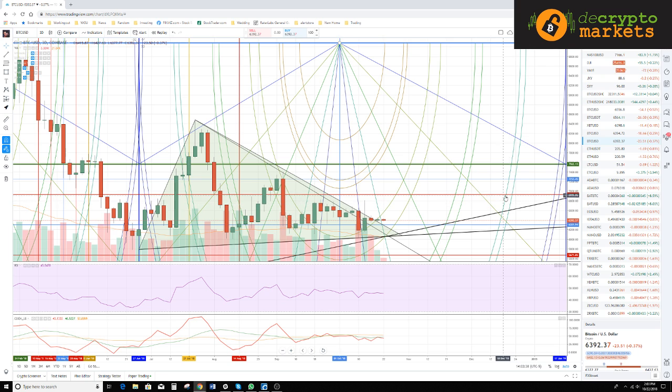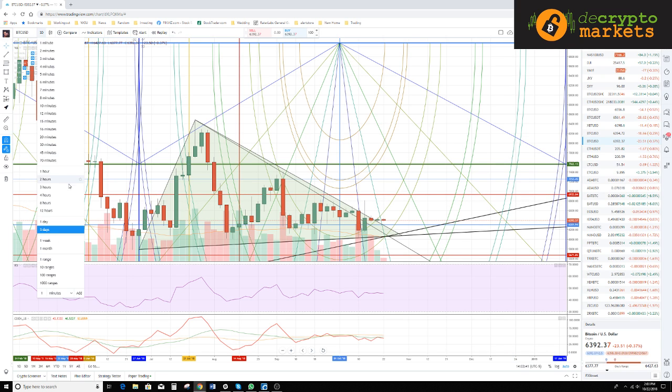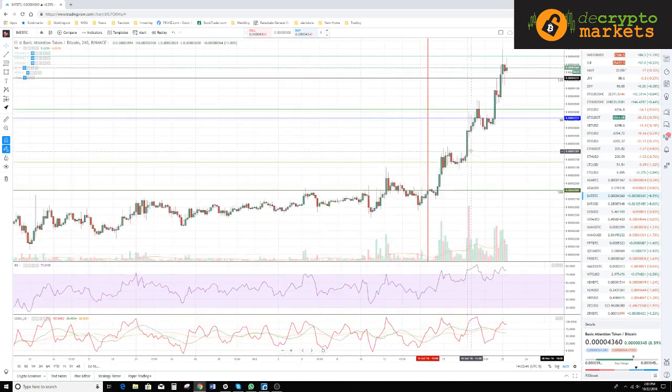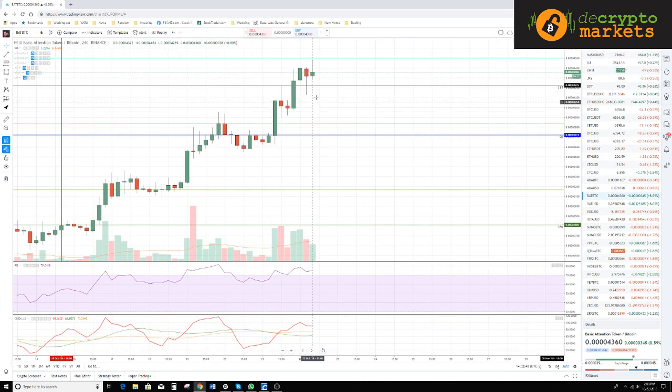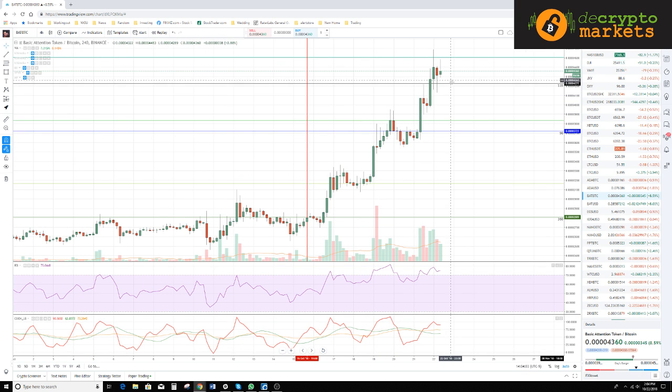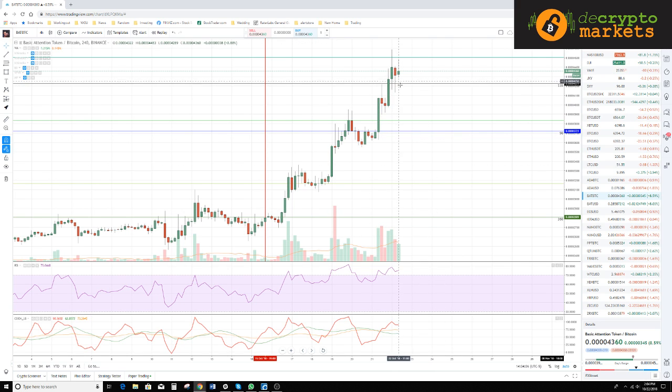So, the big movers, the big ones we talked about. Of course, basic attention token. We'll get into more about these tomorrow, but basic attention token, kind of miffed. I took profit last night on this at like 4,035 or something, and then woke up to it trading all the way up here, but I wasn't going to chase this thing. I think we have a bit of a deeper pullback showing up here on basic attention token, but maybe not. But looking for a pullback to get back in there.